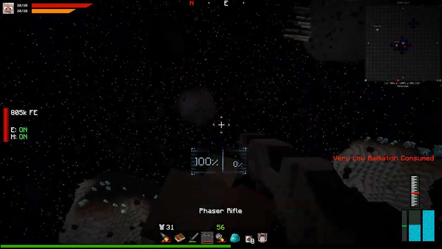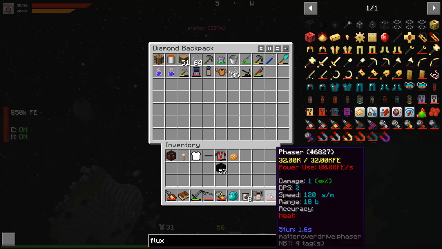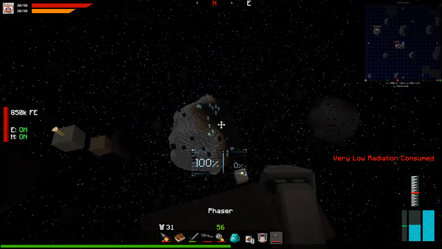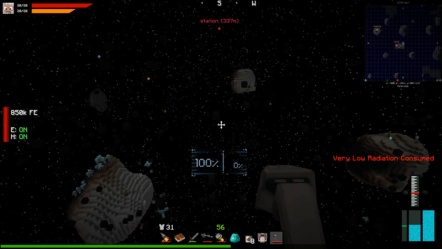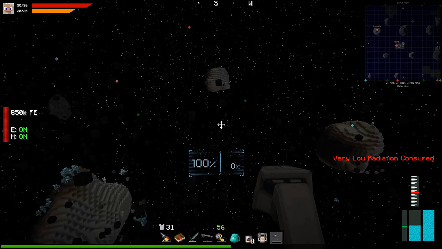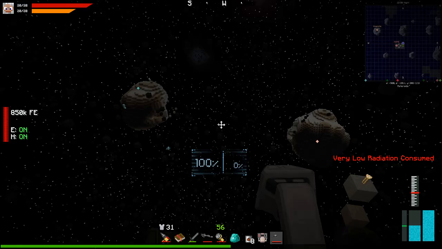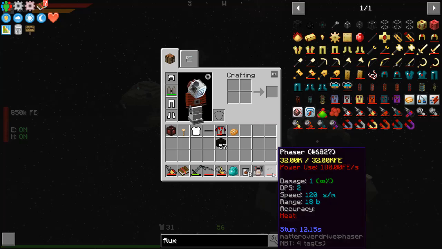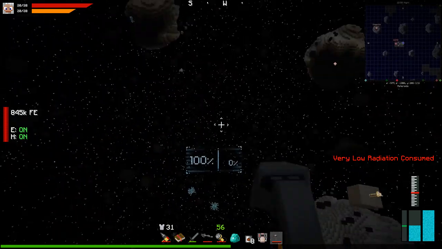Now, I also did make, just for giggles, the regular handheld phaser because, I mean, why not? Right? And this phaser has modes. I'll see if I can hear it as I shift, I think it's shift right click. So that noise right there, that's me changing mode. So right now, it is in stun at 1.6 seconds. And I'll click it again. It's at stun at 12 seconds, right? So that's going to use a lot of power, but let's go stun somebody.